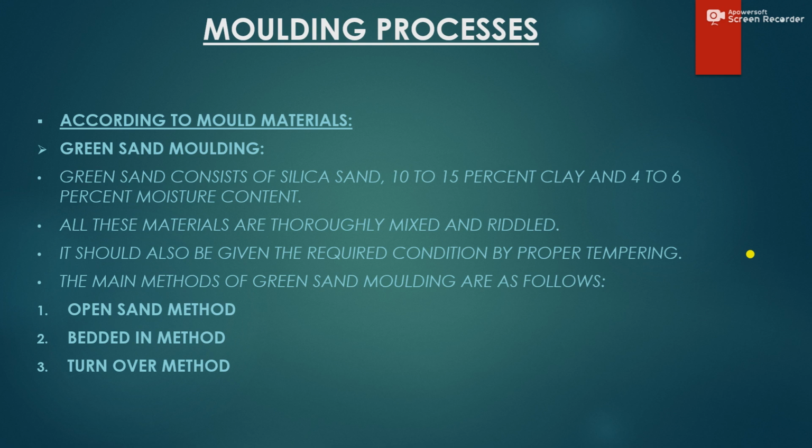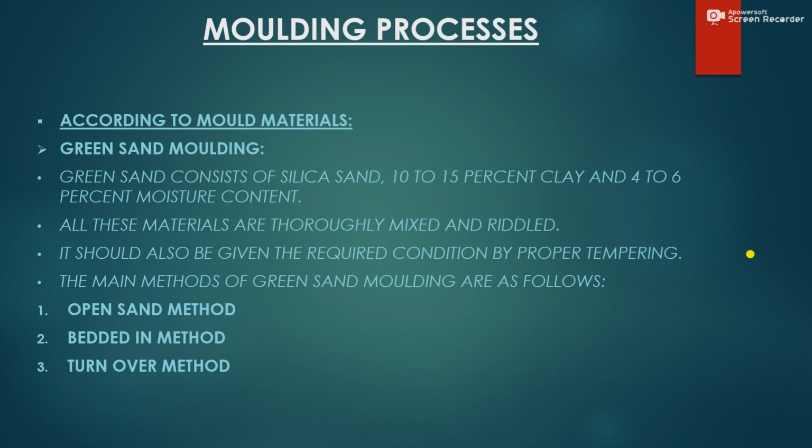Now, if we talk about the composition of green sand, we had seen that too previously. It consists basically of silica sand, 10 to 15% of clay, and about 4 to 6% of moisture or water. Because of the clay content and the water content in it, it is called green sand because it's very moist. By mixing silica sand, clay and water, you can prepare a basic type of green sand. The process in molding which uses green sand to prepare the mold is called green sand molding.